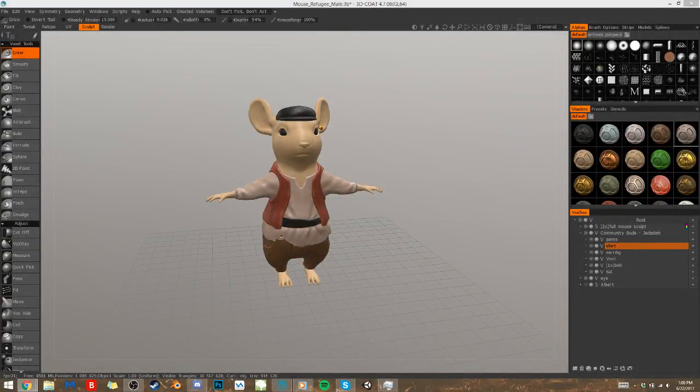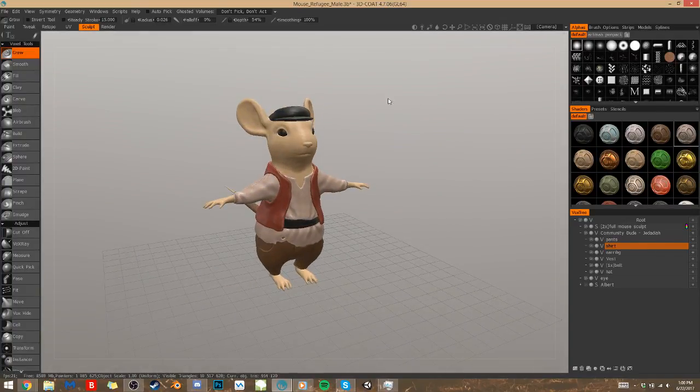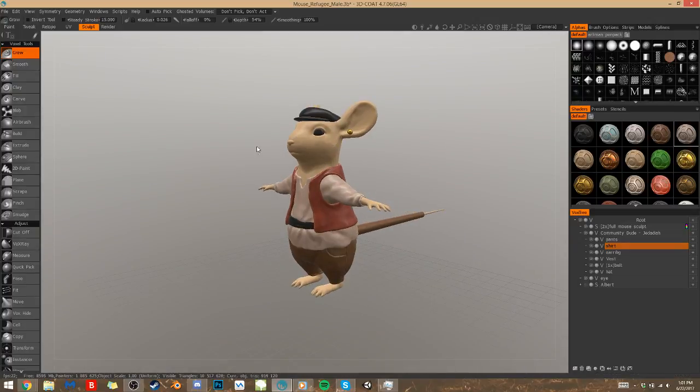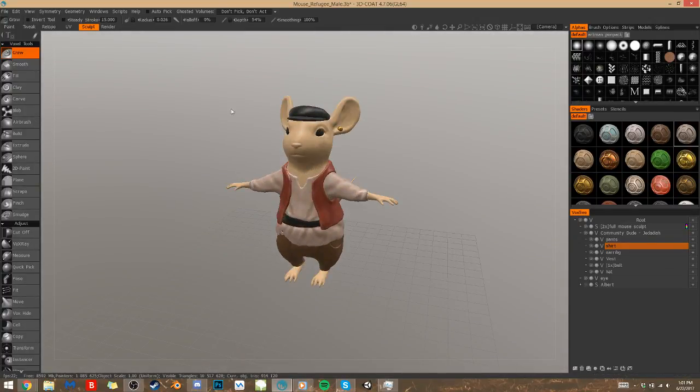I'm Erin and I'm going to be working on, I think it's Jedediah, a mouse that was created 2 weeks ago in a community stream that we did, where we created a mouse together. So this is our guy. I've kind of cleaned him up since the last time you guys saw him, and today I was going to work on the retopology stage with you guys here.